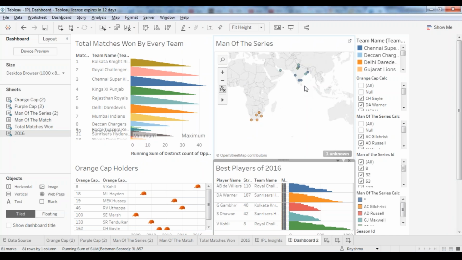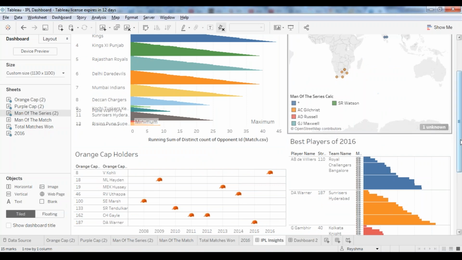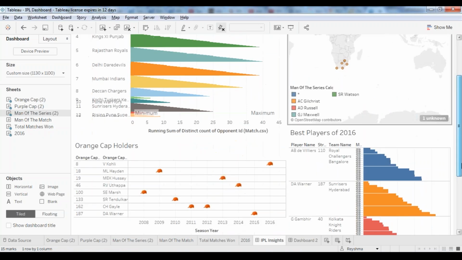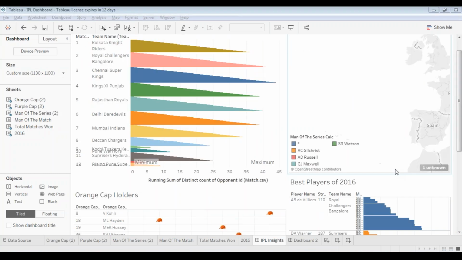So this is how it is going to look like. So now I've adjusted all the sides and I've made the dashboard already. So this is how it looks like. So I've got all my worksheets here, whatever I want to view, it's right here. So this is how you can create visualizations and put it all in a single dashboard so that everyone can see all the worksheet and all the visualizations that you created at once.